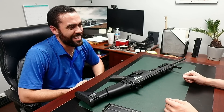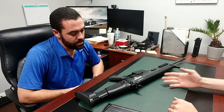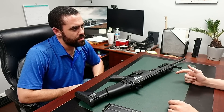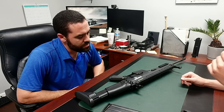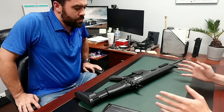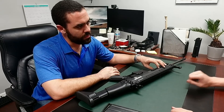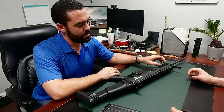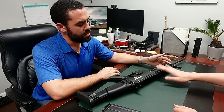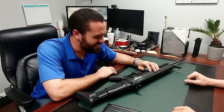With the SCAR, ACOGs have reportedly been broken on these — and ACOGs are meant to be virtually indestructible. People have had multiple Trijicon SRO-type red dots break on this gun — the kind of red dots people put on .50 BMG M82s with no issues. On the SCAR, they break internally where the windage and elevation adjustments stop working. It has to be harmonic vibration — the whole upper resonates and acts like a little vibration table every time you fire it.